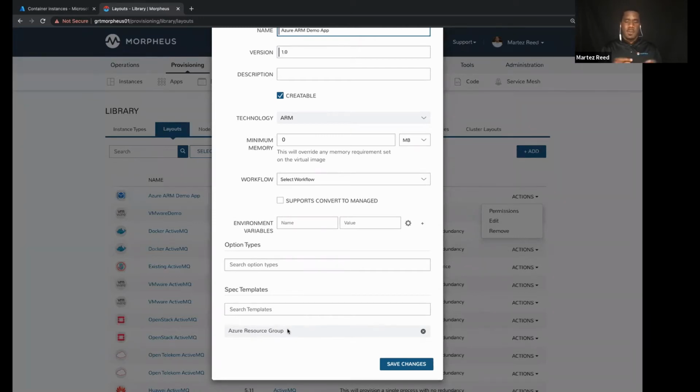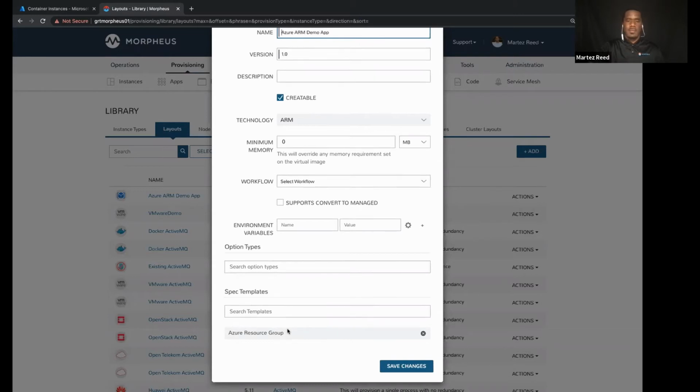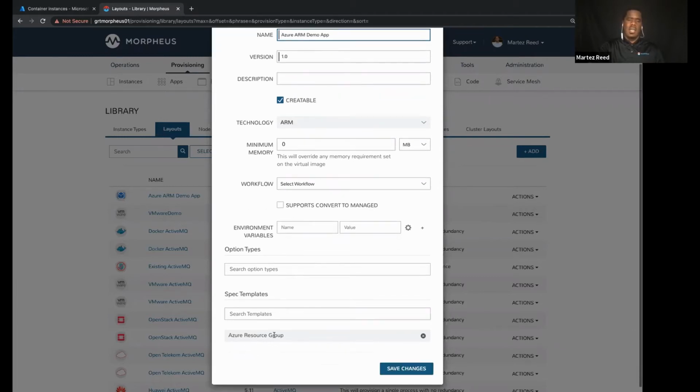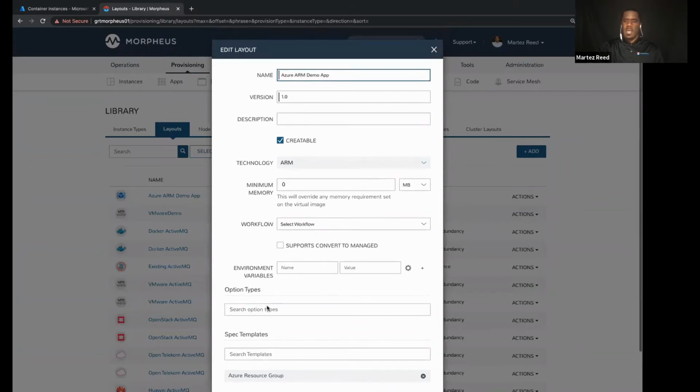Being able to take various spec templates and have that reusability across different layouts provides the capability of specifying various different versions of the code, as well as being able to lay out the deployment in a very complex manner. So we provided a name and a generic version. ARM was specified as the technology, and we added the spec template that we had.